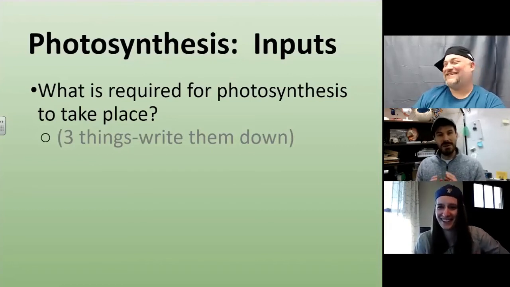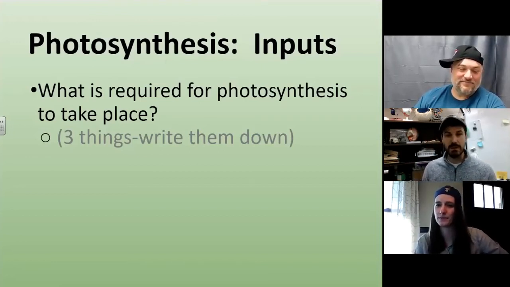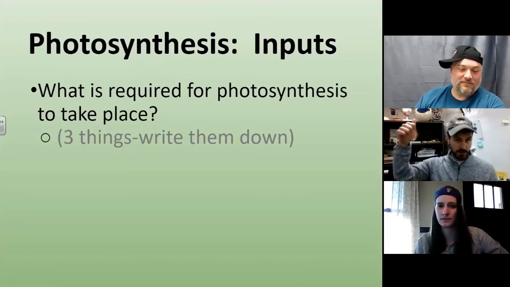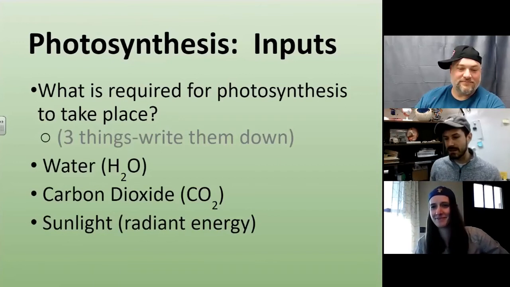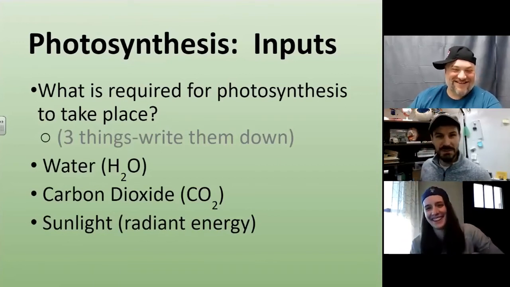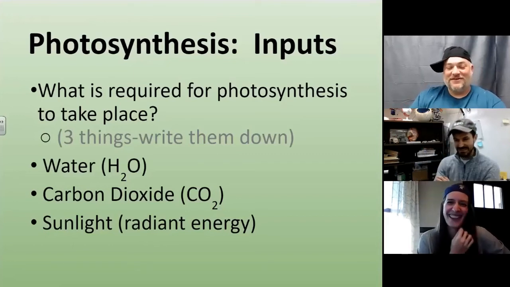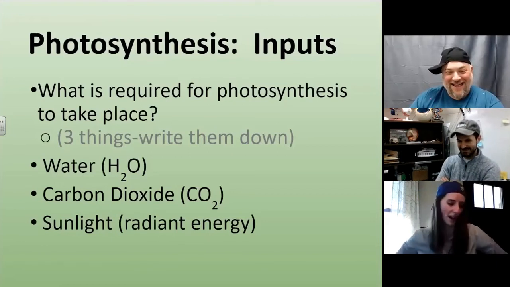So what are the three things that plants need? Otherwise they don't live well in your house. Number one, you've got to water them. Number two, you've got to give them some sunlight. And number three, they need some of that carbon dioxide. I don't remember what order. You know what? I'm almost done with this. Ripley, let's see if Miss Ripley can do any better. I've got a 50-50 shot, so.